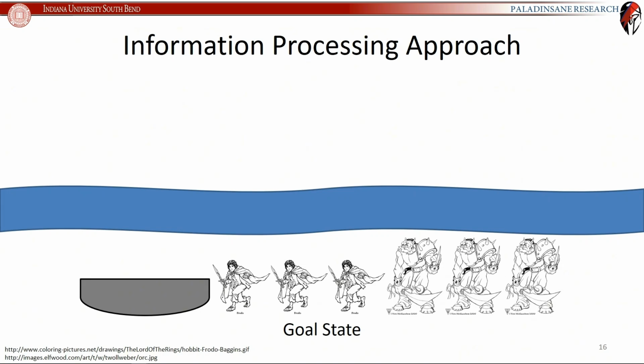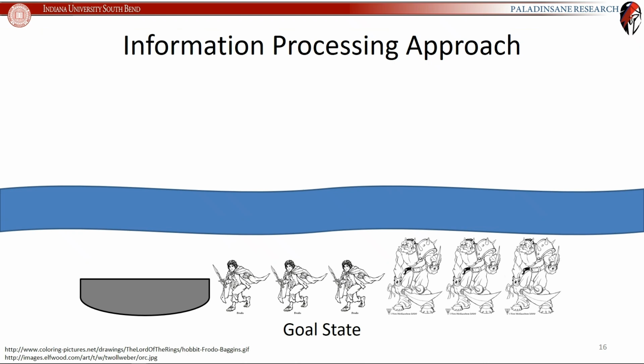And the operator is basically how the boat works: the boat can at most carry 2 people, has to carry 1 person in order to cross the river, and also at no point in this problem can the orcs outnumber the hobbits on either side of the river. So at no point are you allowed to have only 1 hobbit and 2 orcs on one side of the river. If that happens, then the hobbit will get murdered and you will fail to solve the problem.